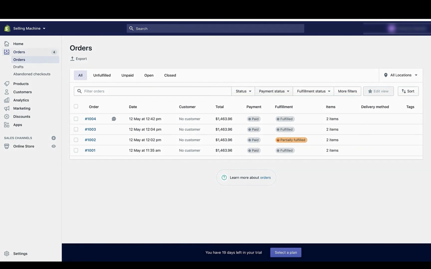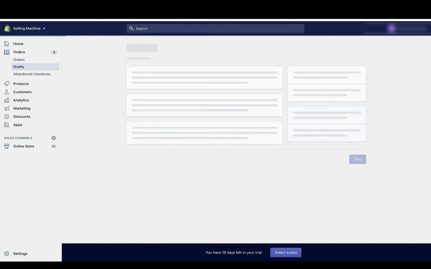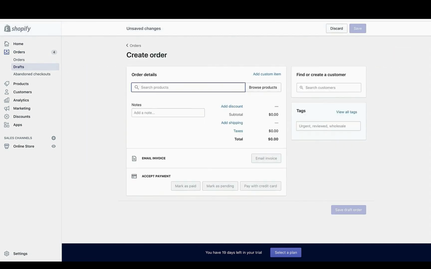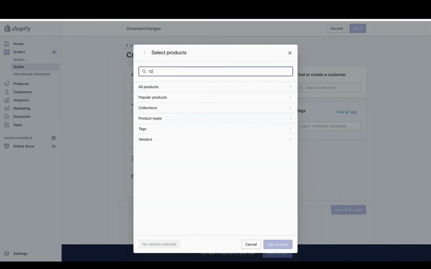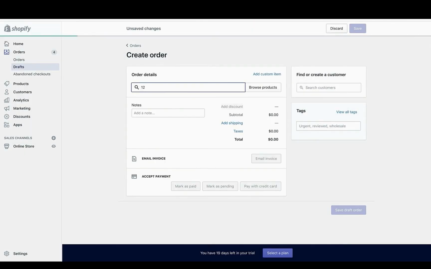So once your store is online, all the orders that the customer places will fall into the order section of Shopify. You can again customize them based on unfulfilled, unpaid, open, and closed. So here I'm just going to go ahead and create a sales order just to show you the flow, how the order synchronization works between Shopify and Zoho Inventory. So let's take a product. So I'll take the space gray 120 GB. So you can see that 20 is in stock. I'm going to add it to the order.